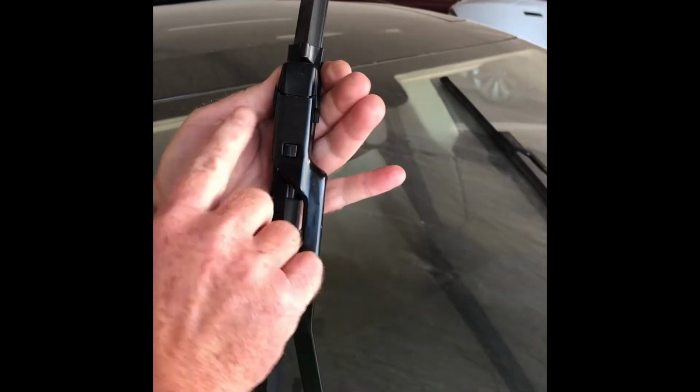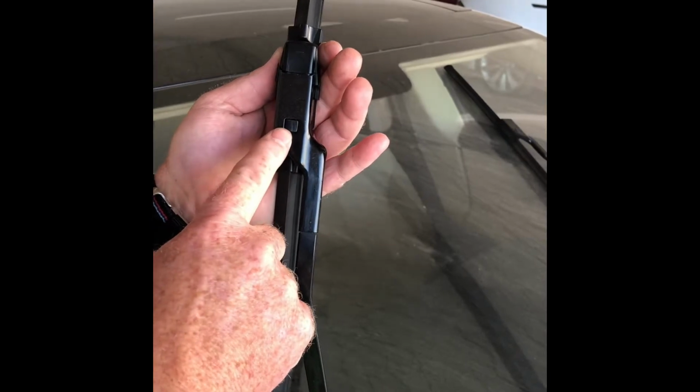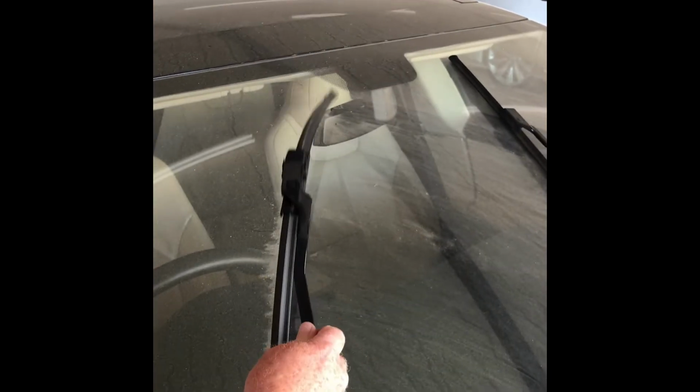Those 2 lugs either side need to be outside the wiper arm. The black clip will go back in. Your wiper arm and blade is secured. Okay?